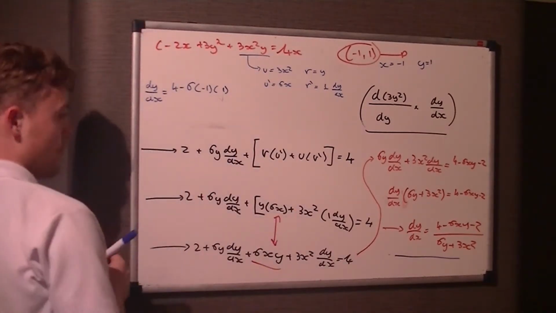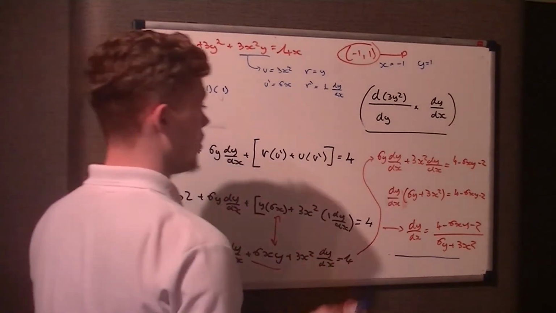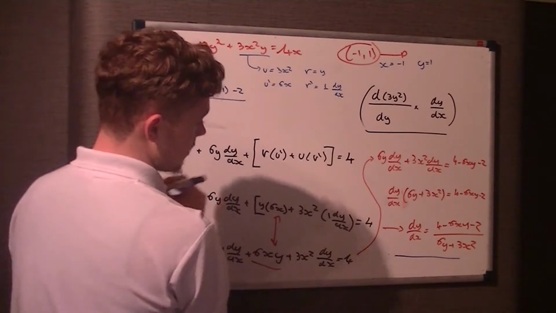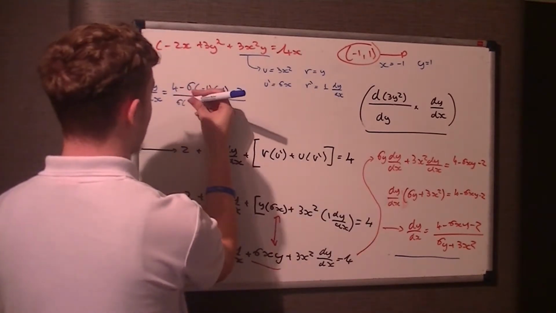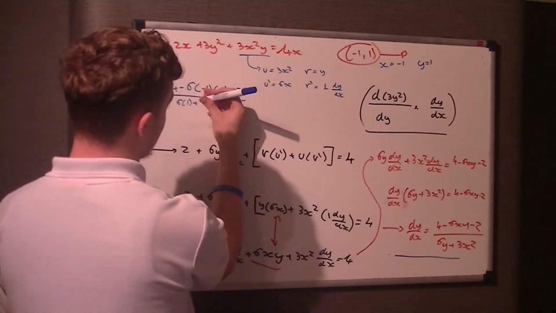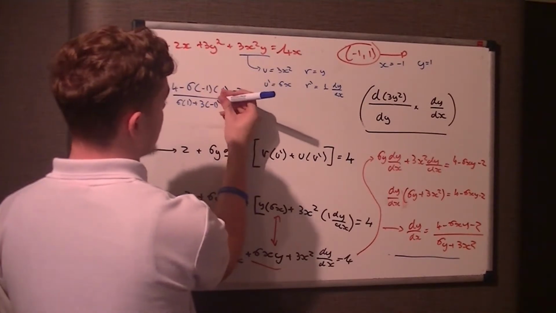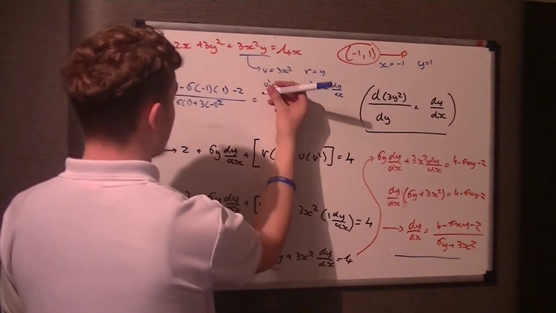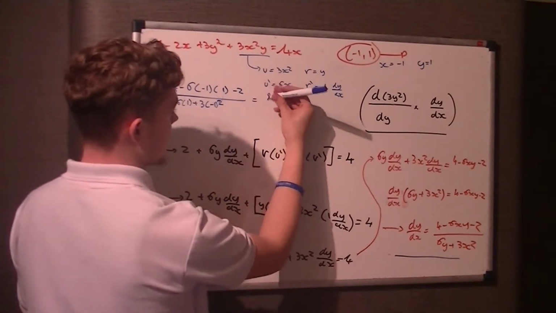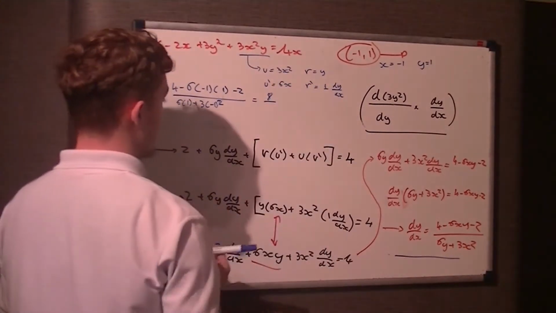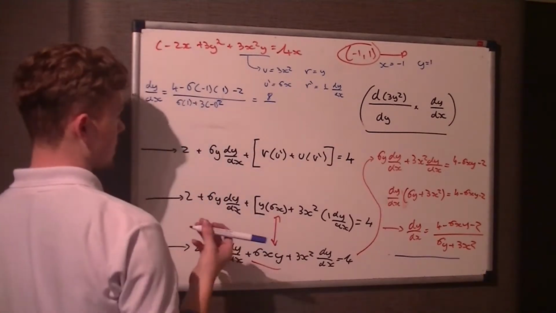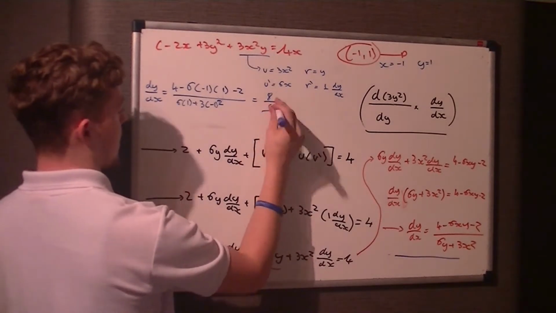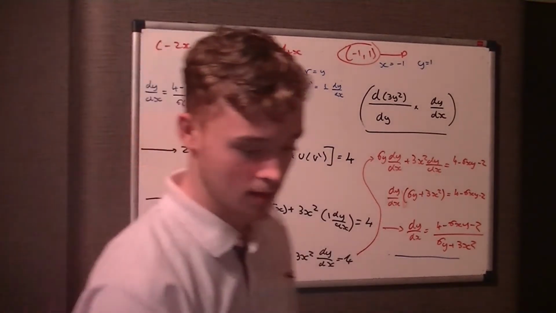But we're not going to write 4 plus 6 just yet, because I'm going to show all my working out first. So let's take 2, and remember that's all over 6y, so 6 times 1, plus 3 times minus 1 squared, which is obviously just 3. So on the top we've got 10 take 2, which is 8. 8 over 6 times 1, which is 6, plus 3 times 1, which is 9. So therefore it's 8/9. Okay, that's the gradient.